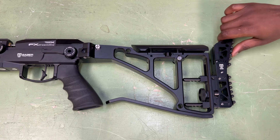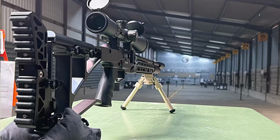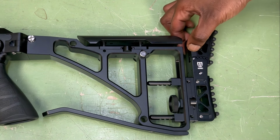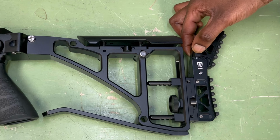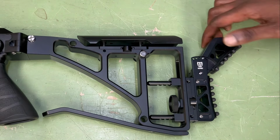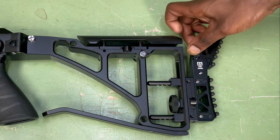So firstly, it's fully rubbered. You can see all of these little things here, that's rubber. Decent, so you know it's going to be grippy in the shoulder, no slipping or anything, you get me? First thing now, the top of the butt pad is adjustable. You can see this part here is spring operated. All you do is push it in and then you can move the butt pad to wherever feels comfy when you're shouldering. It sits on your shoulder, so you don't have to worry about the rear of the rifle being heavy, you get me? But yeah, this is the top of the butt pad.